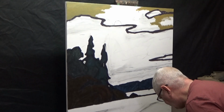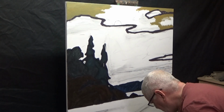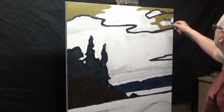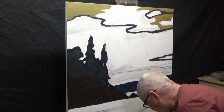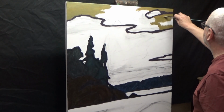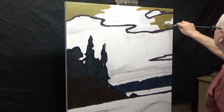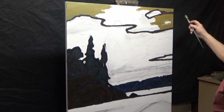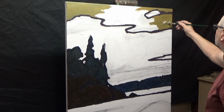Both colors we're going to be using enough of in the painting that I put fairly liberal piles out. You go through paint pretty quickly when you're working on something of this size. That's a little too dark. It's fine. I don't want it matching the color exactly that I have. You know, slight varieties in your brush strokes, slight varieties of the colors in your brush strokes is a fine thing. It's a very good thing.